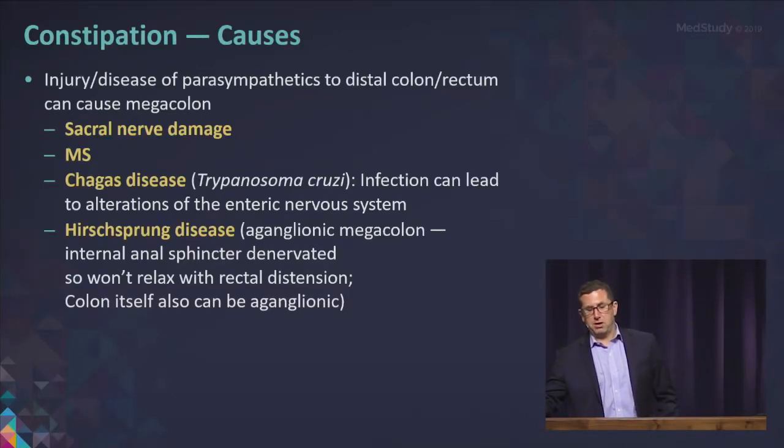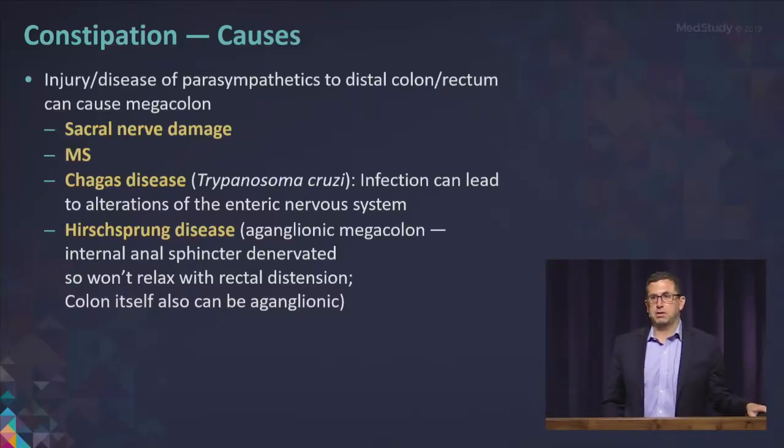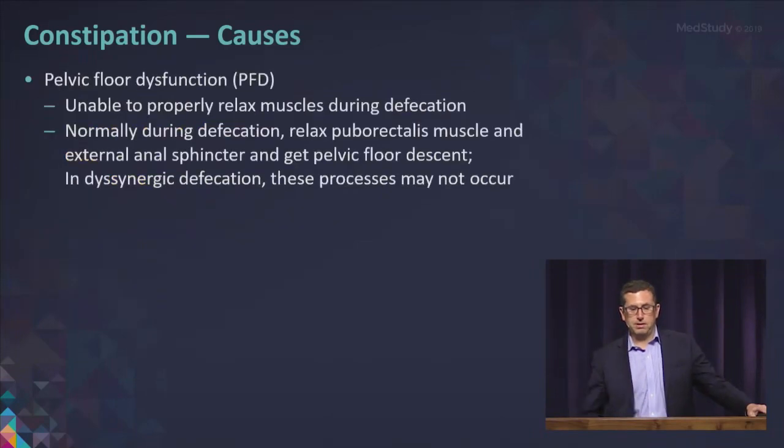So what happens is the internal anal sphincter does not have the proper nerve supply, and it won't relax with rectal distension. And so that could lead to basically a backup at the anal sphincter, and the patients are straining, and it could be very uncomfortable. It's seen mainly in the pediatric population, but could also be seen in adults.